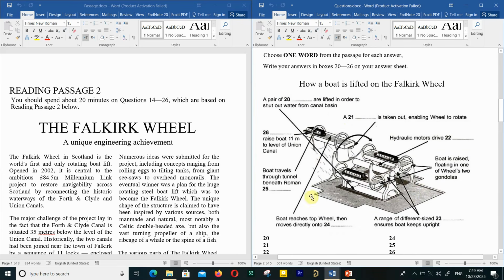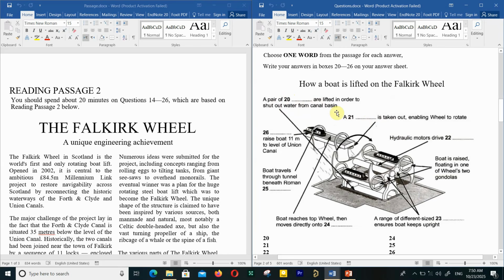I prefer to start with these kinds of questions. They turn out to be the easy ones to start, so I'm going to start with these questions. And most of the time the questions and answers for these kinds of questions are in the same order. So whenever you find the answer for question 20, probably in the next sentence or sentences or the next paragraph you're going to find the answer for question 21.